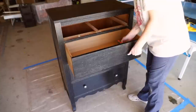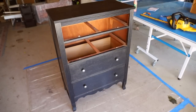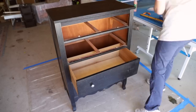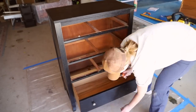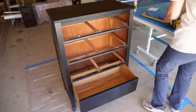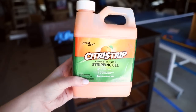Years ago, before my husband and I had an appreciation for these kinds of pieces, I had him paint this dresser black so it would go in our bedroom better. He just took it in the driveway and slapped on some paint. He actually did a pretty good job all things considered, but now I want to give it a little makeover because it's hanging out in our living room.